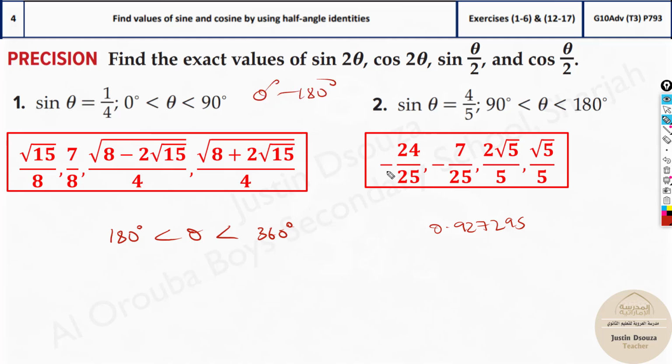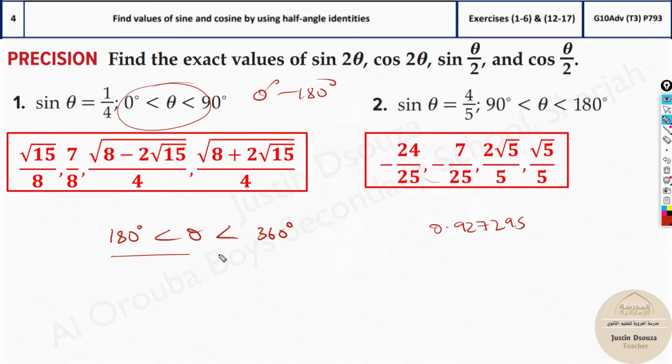This is beyond the sine, so that's why it's negative. Now for cos theta, cos 2 theta, do you think we have to do the same thing? Is it from 180 to 360 degrees? No. Here, whatever answer you get is the correct answer. In the calculator, the sign is not at all impacted by this. I will explain why, because this is a bit confusing, right?